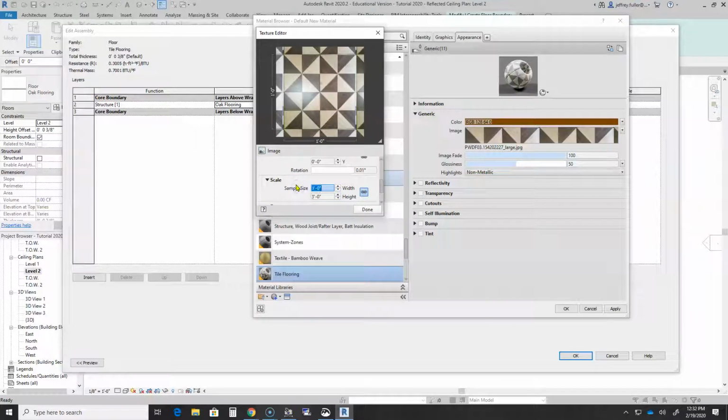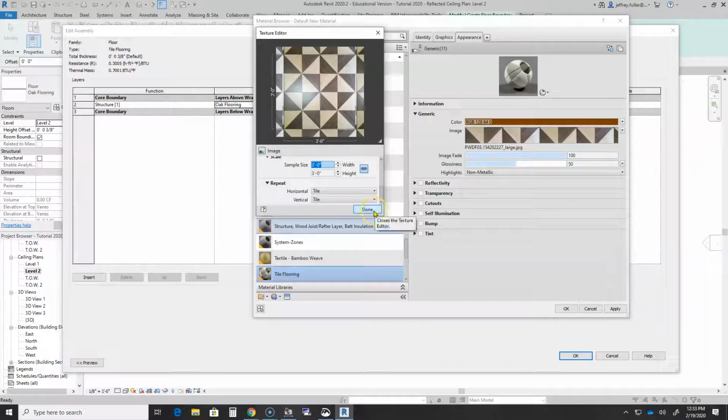I'm going to do 3 foot by 3 foot. And of course, both of those boxes are attached. They're linked right now, but this little icon, if I put one size in one box, it's going to change it in the other as well. If you want a different size for each direction, you know, the X and the Y coordinate, you can unclick the link box there, and then you can put, like, say, 3 foot by 6 foot.